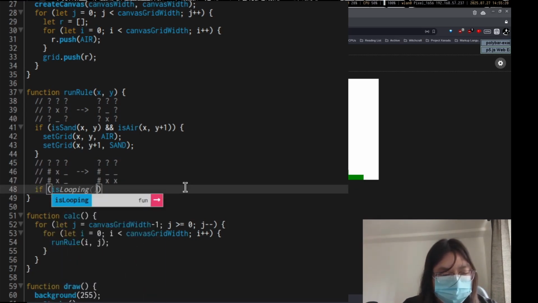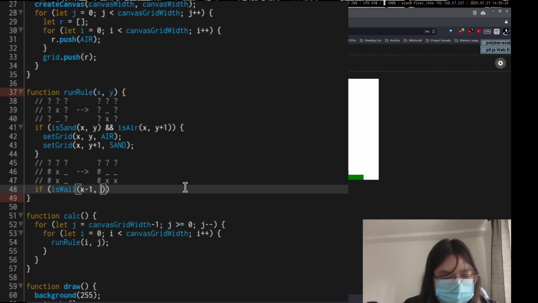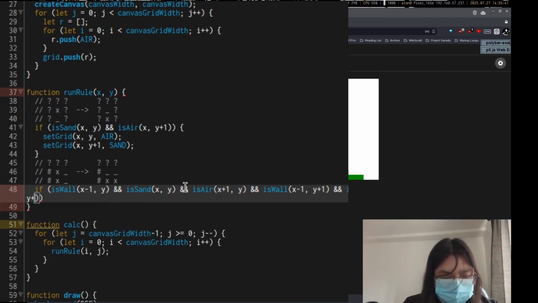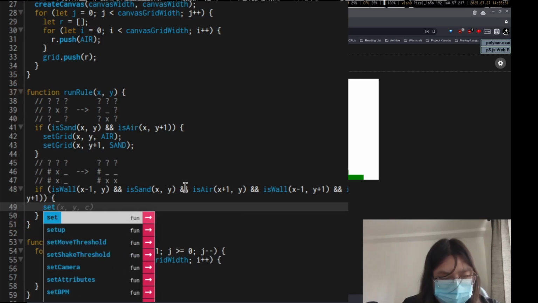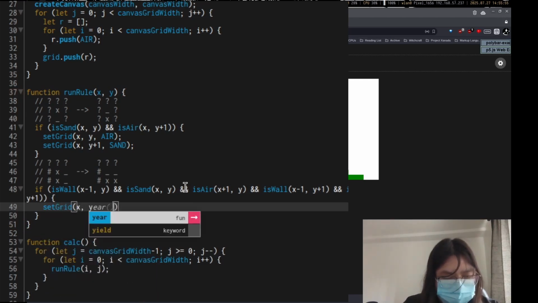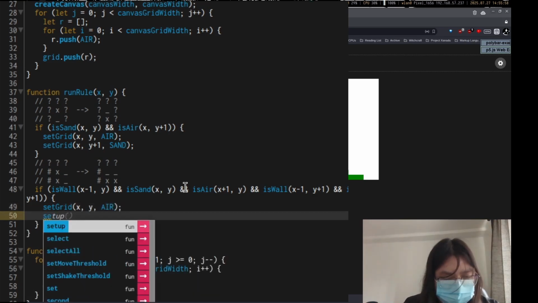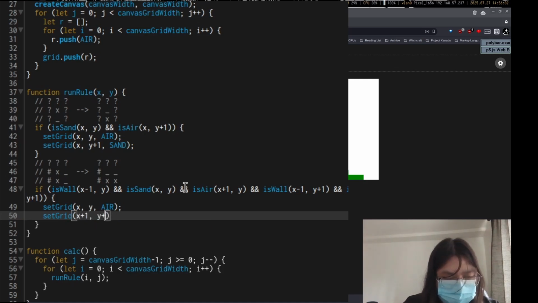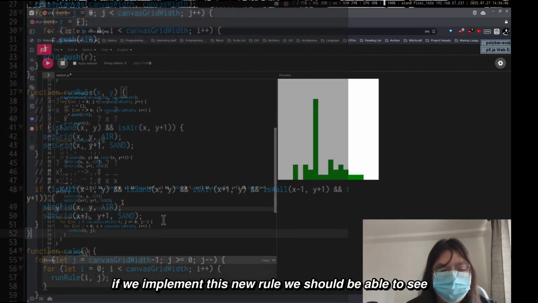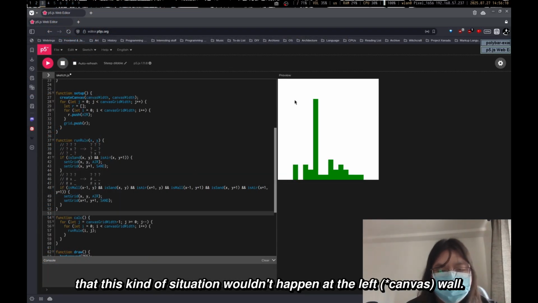We can say that if this, if we implement this new rule, we should be able to see that this kind of situation wouldn't happen at the left wall.